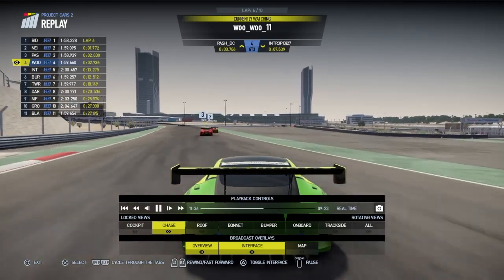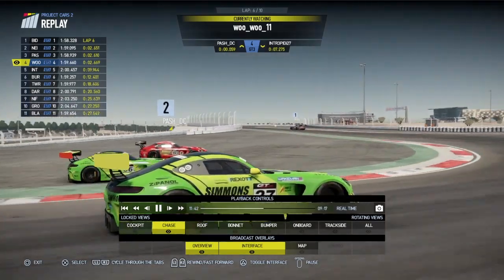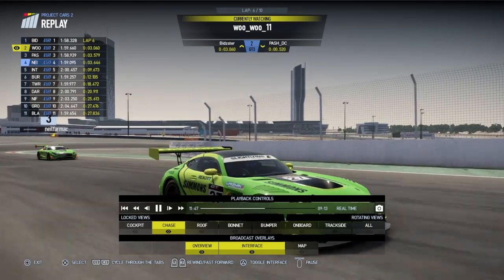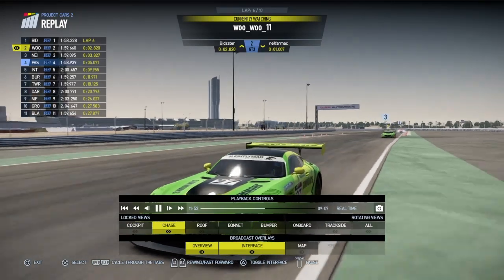Here's a second angle of that now on board with Woo. So you see they both brake, and Pash just brakes too late, can't avoid him. Restricted steering while braking, and they both go off to the inside. Woo goes through, and they rejoin very close to each other, and then we all end up continuing as we were, but with Pash down in 4th and Neil back down to 3rd.